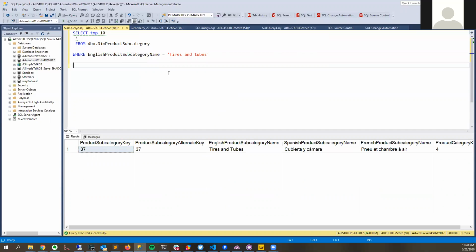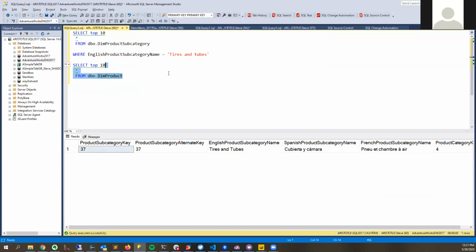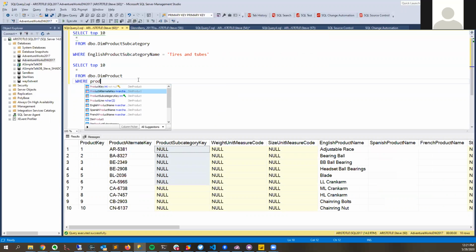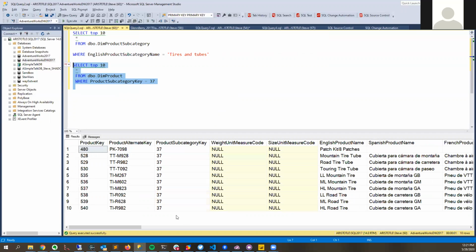If I were to look at product, or we renamed dim product to product, I have a product subcategory key equal to 37. What we'll see here then is there's a very limited number of rows that come back, probably more than 10, but I've just qualified it.